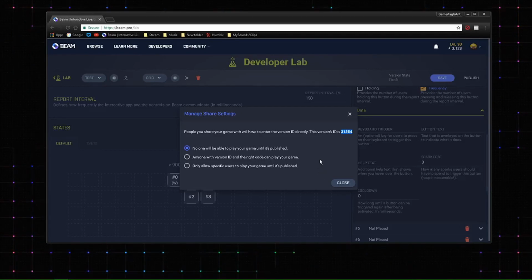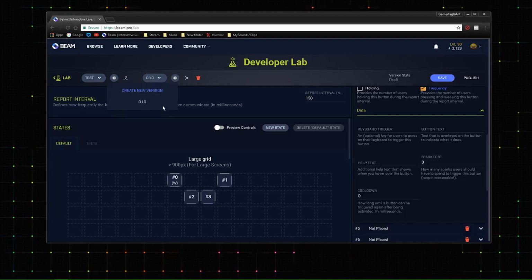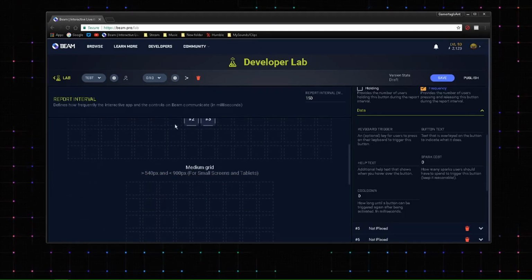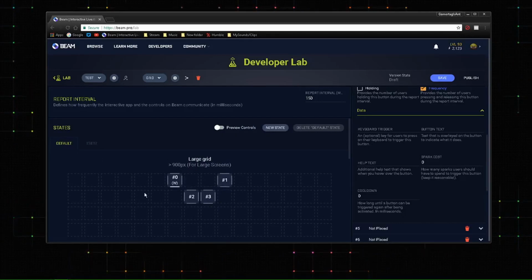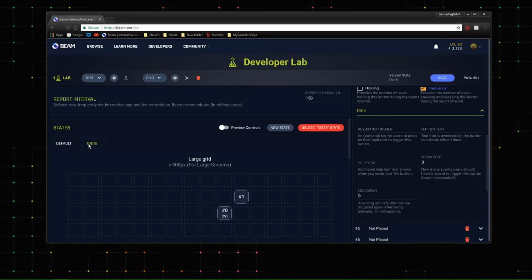With me changing my sounds and the names and the help text so much, I generally, like I was saying before, never publish. I always leave it in draft form so that way I can change it whenever I want. And then right here is where you would delete your version if you have multiple versions set, which is awesome. You will most likely go through a couple different version iterations if you want to change the scheme of your board without actually wiping all of your configs and button layouts, because that can be a pain in the butt if you set up 64 buttons and then just go and delete the board, and then you'll have to set it all up again. So it's much, much simpler to either make a new state and or set a new version, which is super helpful.